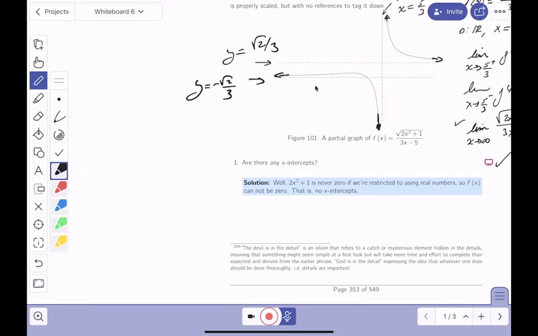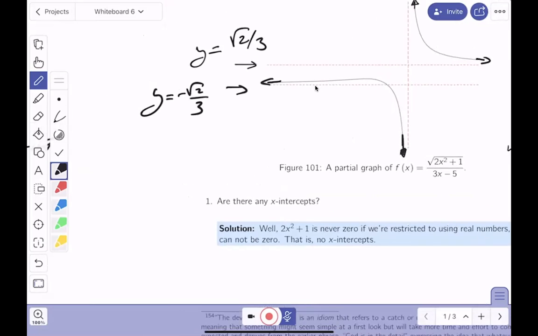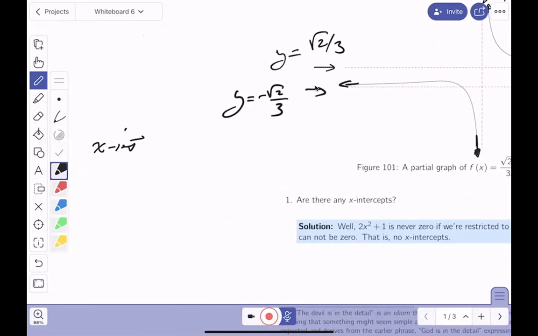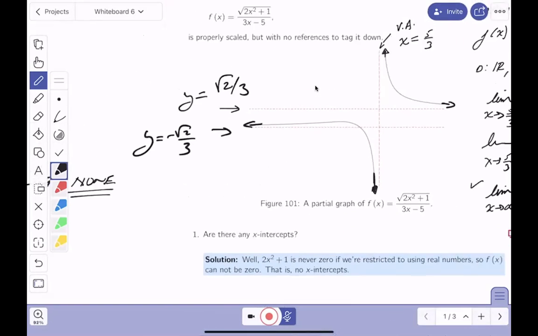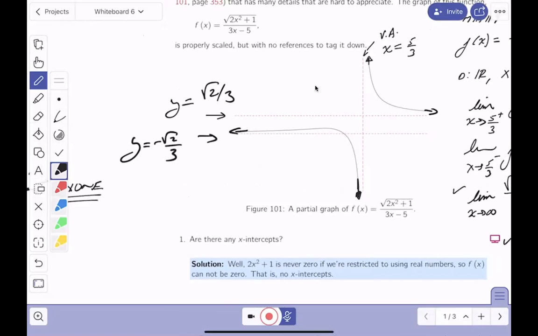All right. Now, what else would you have done in Math 119? You might have looked for x-intercepts. And looking at it, there are no x-intercepts. And why is that? The top would never be equal to 0. No x-intercept, there's none. So I know that there's an x-axis somewhere along here, but it's never touching it. Now, where would the x-axis have to be? Somewhere over here, right? That's where the x-axis is. Where's the y-axis? Over here somewhere. Do I need to draw that in? Not really. So I'm going to erase that.